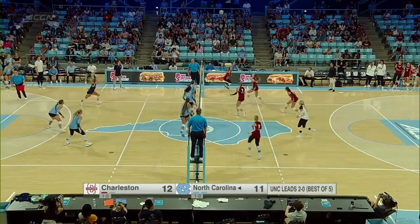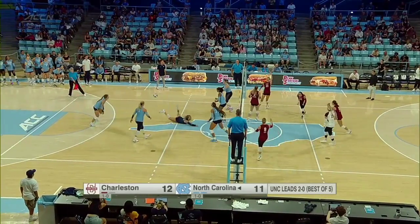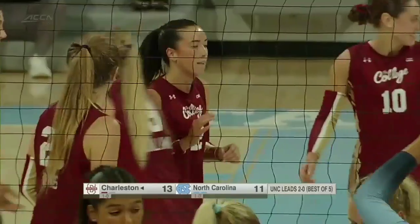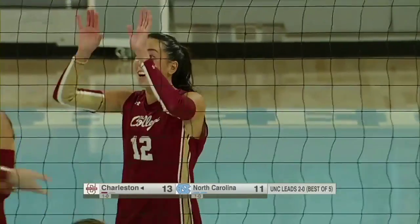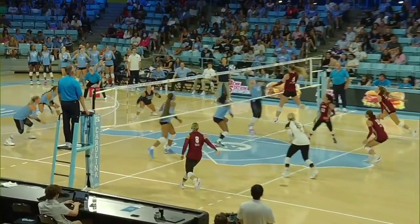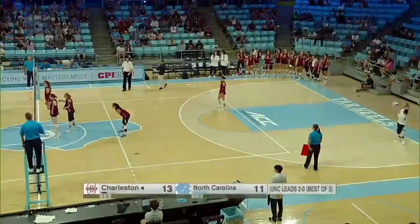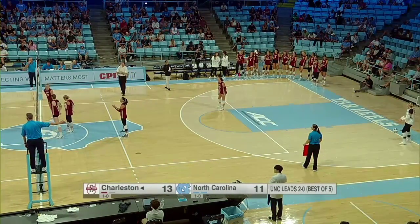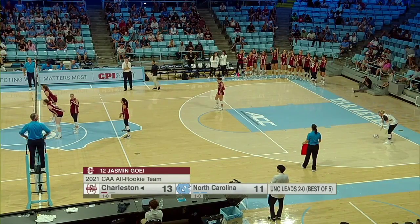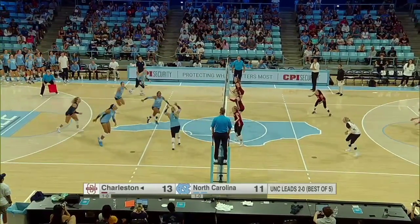Good serve from Barrett. Cougars out of system. They get an opportunity, though. They're going to get a point off of it. Wow. Well, you just see a little more confidence in this lineup for the Cougars, and you can tell that they're transitioning a little faster and they're communicating a little bit more sharply. And when you talk about outworking a team, coaches use that in coaching speak a lot. What does that look like in volleyball? It means you're transitioning faster, you're getting back to your base quicker, you're pointing out your cues, you're communicating well. That's how you outwork another team. And right now, College of Charleston is ramping up.